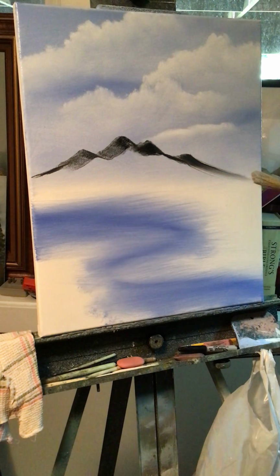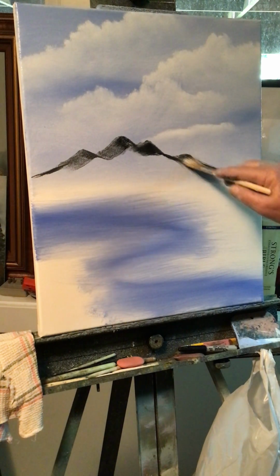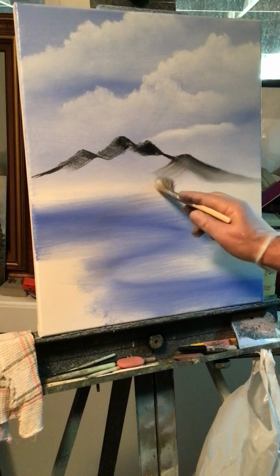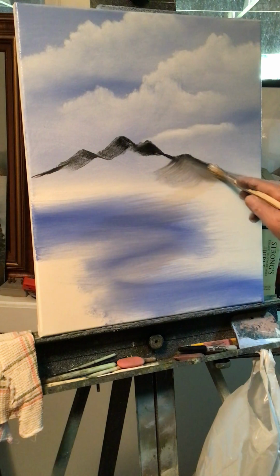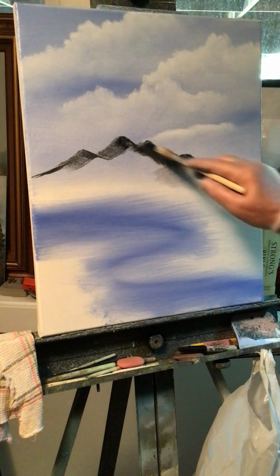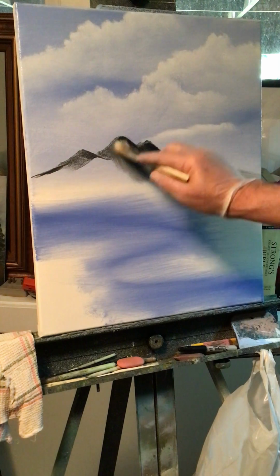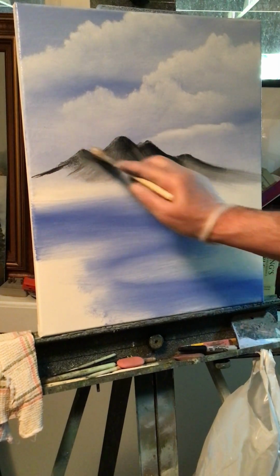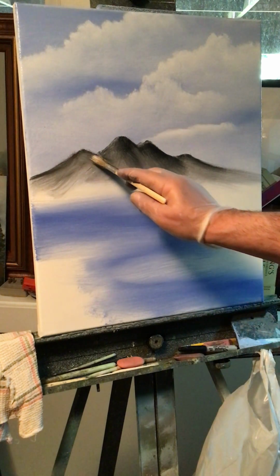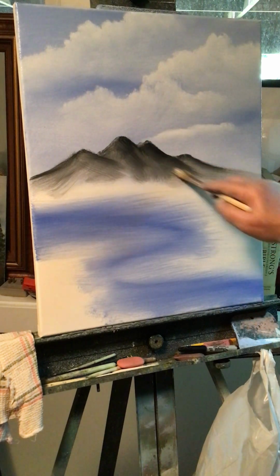I use black because I want it to be very distinct up there when I put the snow up there. Now just take your brush and pull that black down. If you remember, there's white, plus we got blue sky up here, but there's also white underneath. So this black is mixing with the white, and it's going to turn grayish on its own. Pull this black down and kind of shape your mountain. Sometimes just pull it down really quick and then take a look at it, and you'll see like maybe this mountain's going to come in front here. You can adjust your mountain by pulling it down.